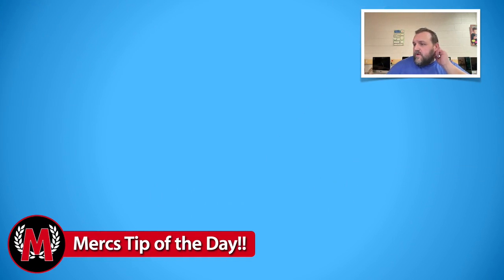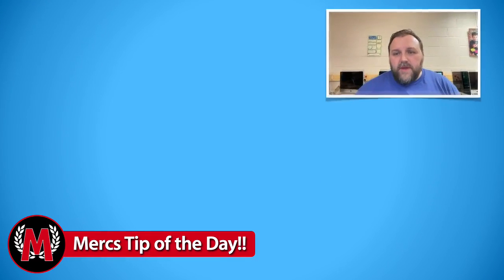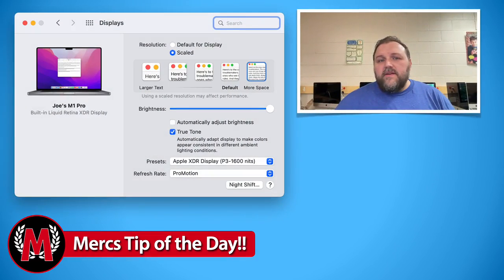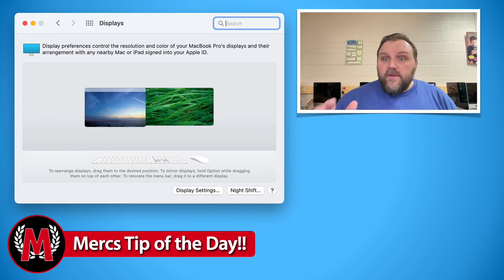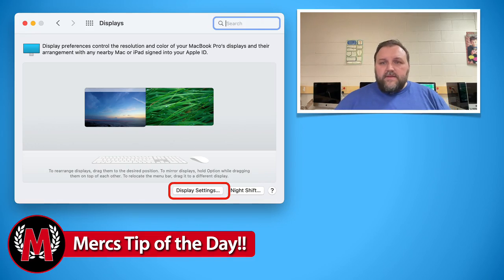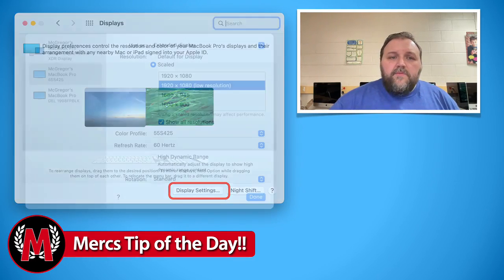And when you connect a display, this has come up many times, you have to be sure to set the resolution correctly. Now, if you go into your system preferences, under the Apple menu, and then click on displays. If you don't have anything else plugged in, you're going to see this where you can choose the scale of your monitor. If you add another display, it's going to show you the layout. This is the layout screen where you can choose if the screen's on the left or the right, top or bottom. But if you click on the display settings button at the bottom, it brings up this panel.